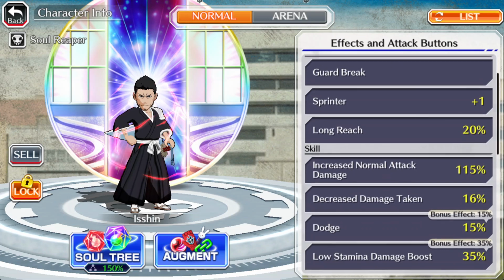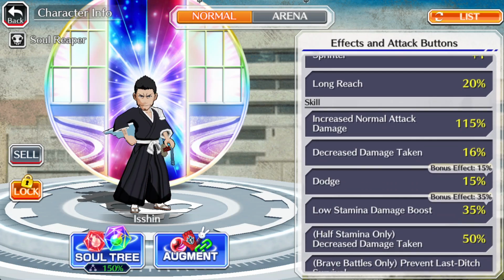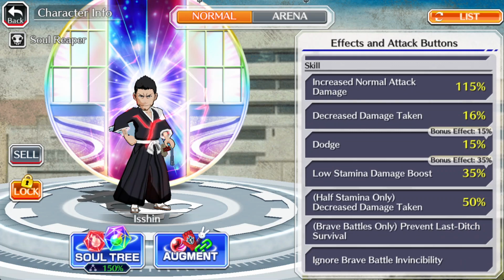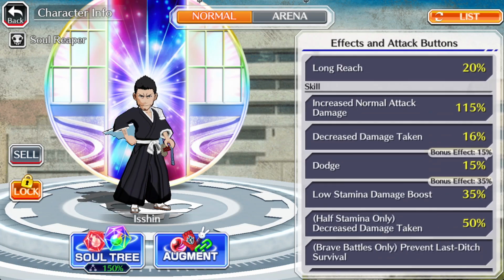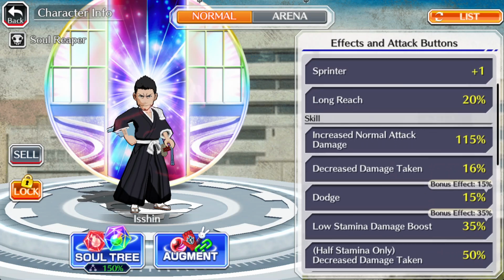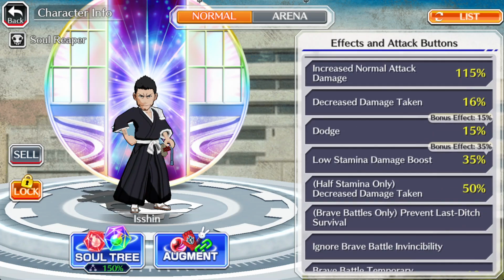Guard Break, Sprinter, Long Reach, plus 20% on top. He does have damage taken minus 16%. As shown, I gave him dodge and low stamina damage boost. I might switch the dodge to something else depending on the matchups and the overall general usage. Maybe I'll go with something like Pierce Barrier. Does he have Pierce Barrier already? Nope, he doesn't. So I may even go with Pierce Barrier, or Star Barrier. I may have to see what works best with this character. As for now, I went with these two.